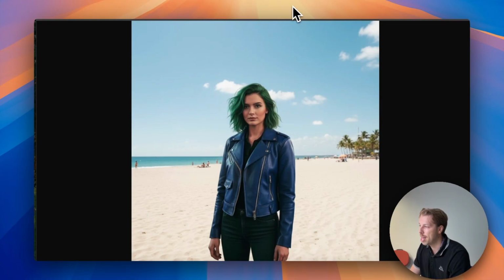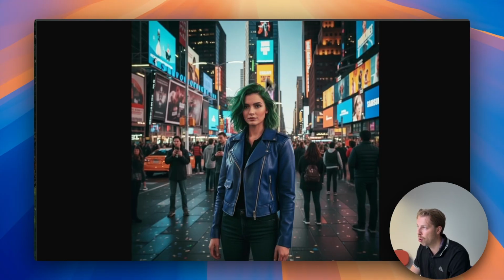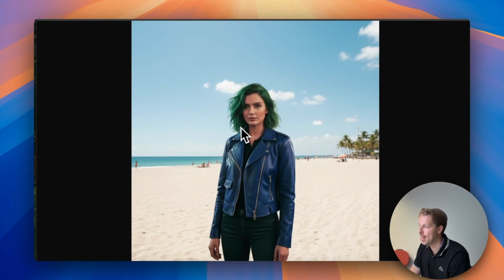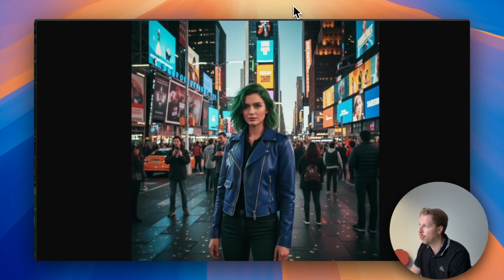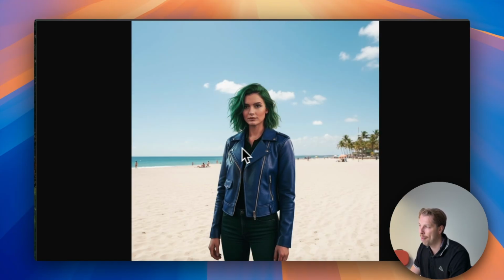Then I told the AI to place her in a beach. And here's what Nano Banana didn't really nail, and that is the lighting. So as you can see, this still looks like the photo from the streets where we have darker lighting and nothing like it was taken on a beach. It is clearly understanding what parts to take and what parts to leave from the original photo, but it doesn't really apply any coloring or shading, so that's a bit of a bummer.